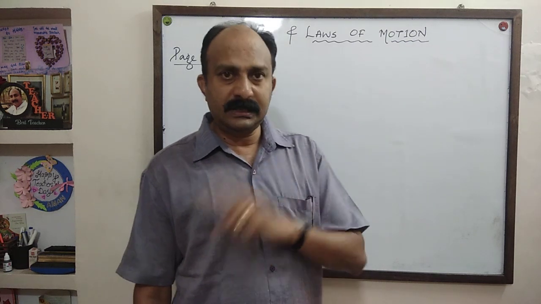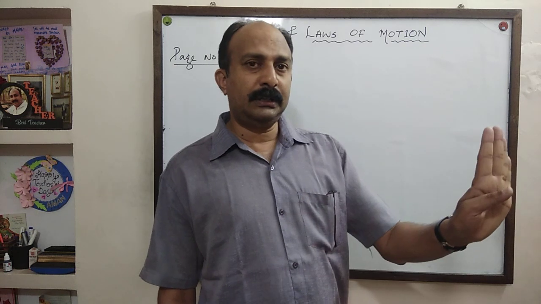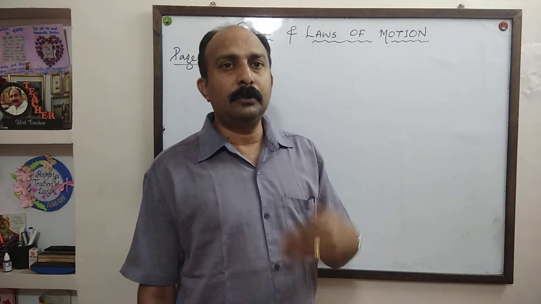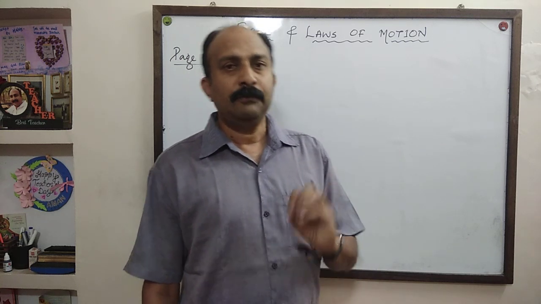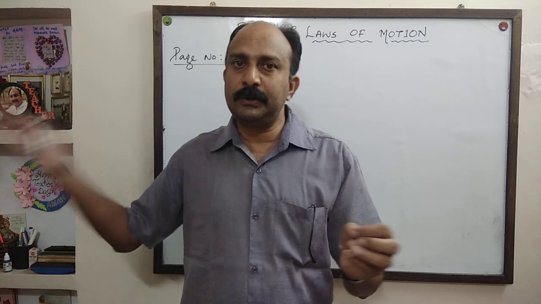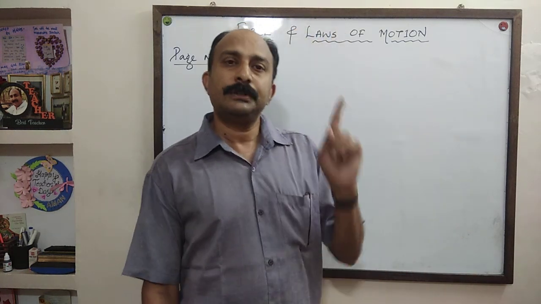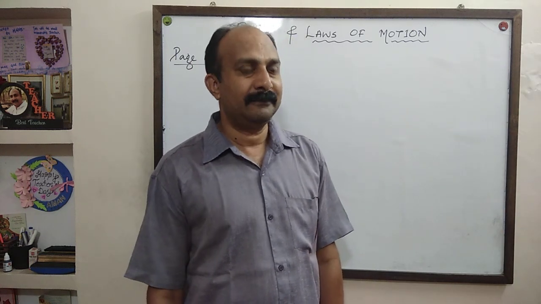The cart is tied with the horse. So when the ground is pushing the horse forward, the horse is now able to move forward because it got the force which is needed to overcome the force of friction exerted by the ground on the cart. So the horse and the cart will move forward. Clear?